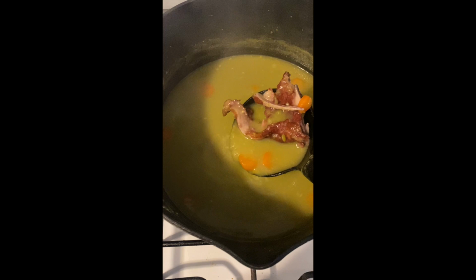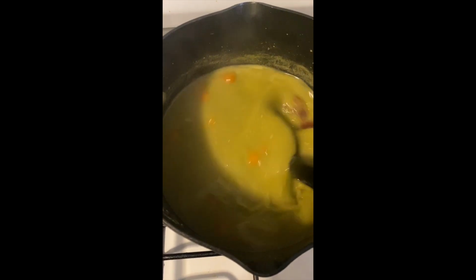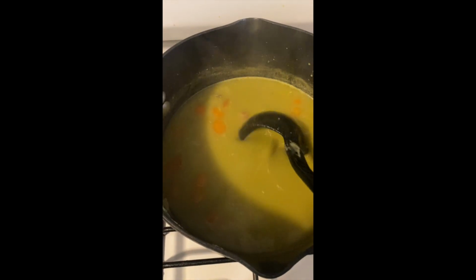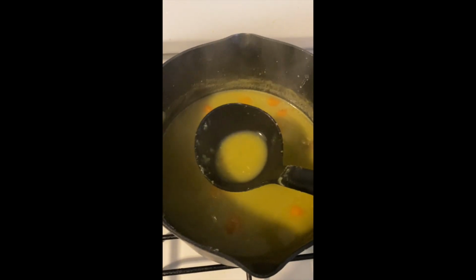Oh, man, you have to see this. It's been on here for an hour already, a low simmer. So the peas are very soft. But I grabbed some. Let me see. They are very soft.